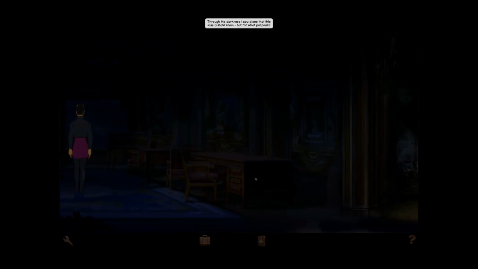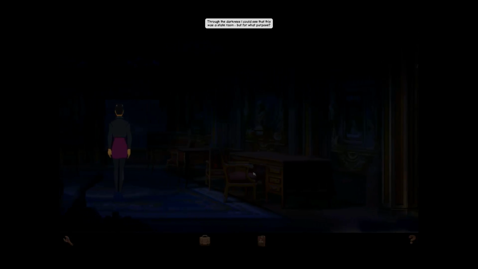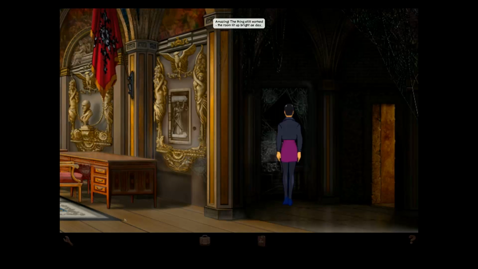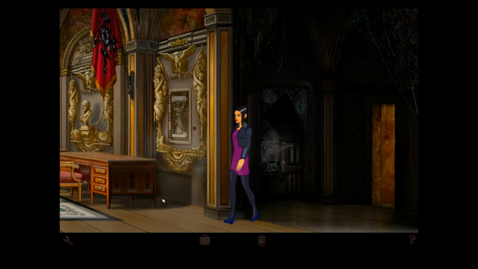See something blinking. Wow. Through the darkness I could see that this was a stateroom. But for what purpose? And how did it tie in with Carchon? Well, first things first. Let's inspect that blinking light, shall we? Amazing. Aha. The thing still worked. The room... Oops. I didn't mean to do that.